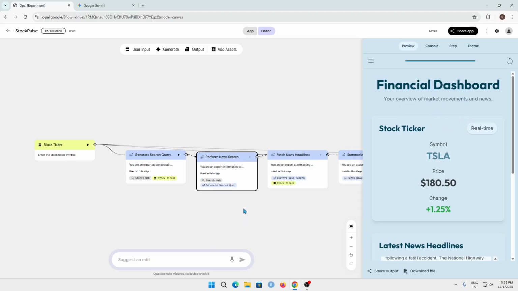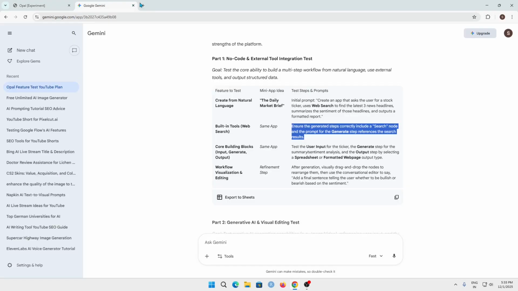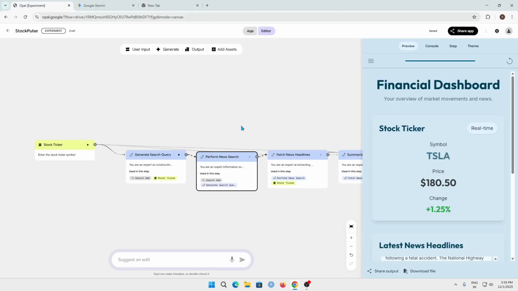So we have added web search, which uses Google itself to double check the information and source the news and accurate information from the web search, which is Google. Extract all the information from the internet and show it here in the app. Let's add a few more updates into the app itself.